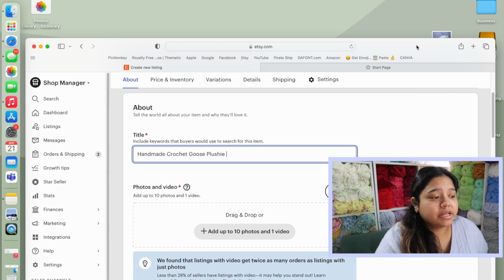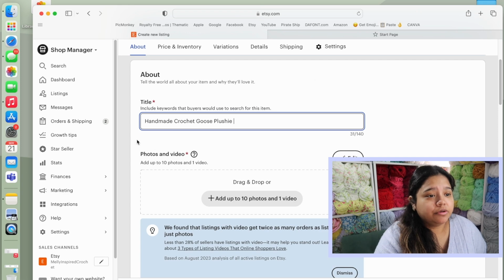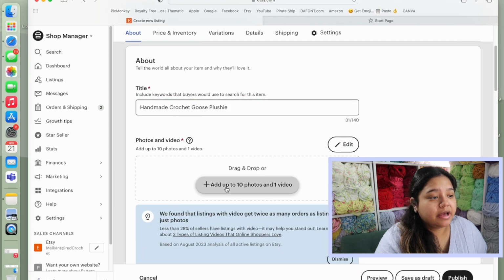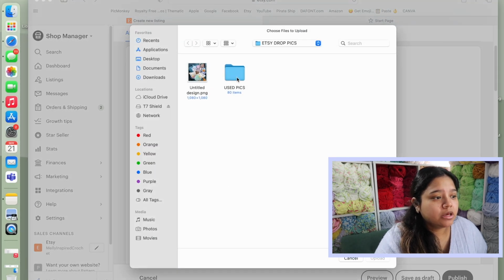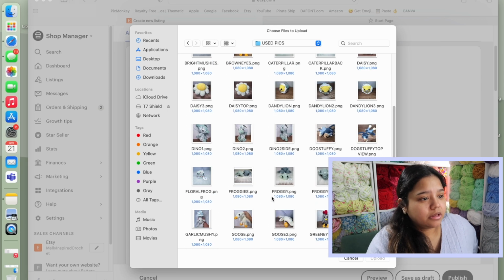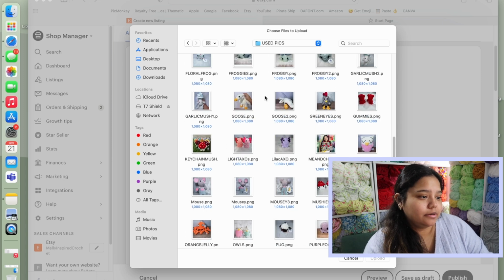But yes, the next thing that you do is upload photos and videos. You can directly drag them, or you can click on here, and I have it under used pics, but I've got to look for them. A little goose right here.